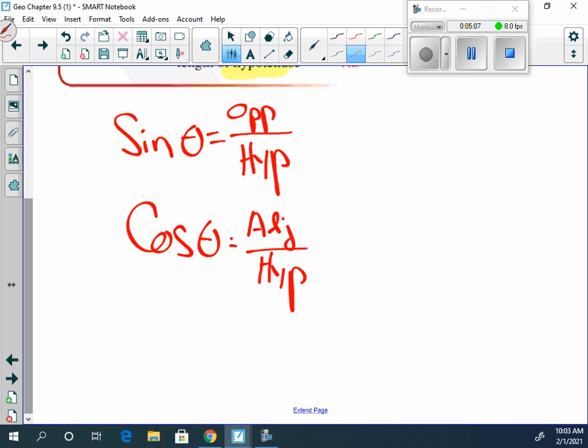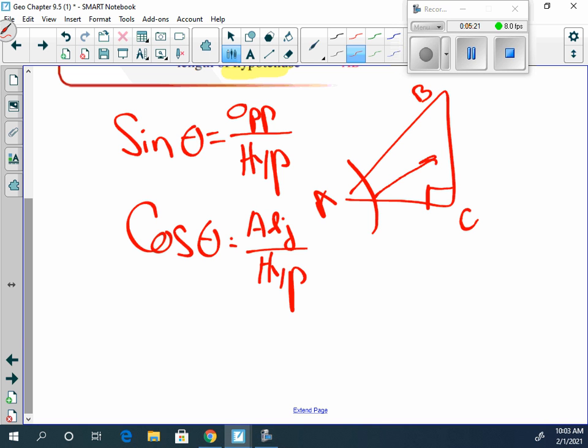Now, when we have sine of an angle, it's equal to the opposite side length over the hypotenuse. So in any triangle A, B, C, if I'm talking about this angle A, this side length over here would be opposite, and this side length would be adjacent. Because the one side length is farther away, it would be opposite. And this side length here is adjacent because it's right next to it. Okay, I'm going to erase these here.